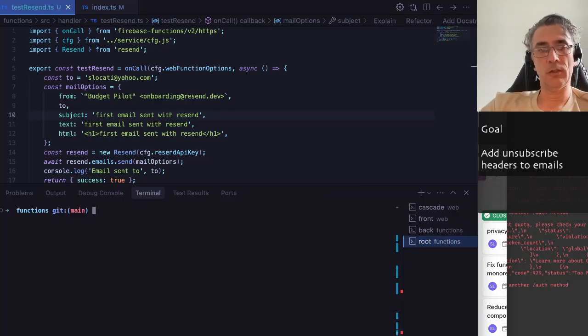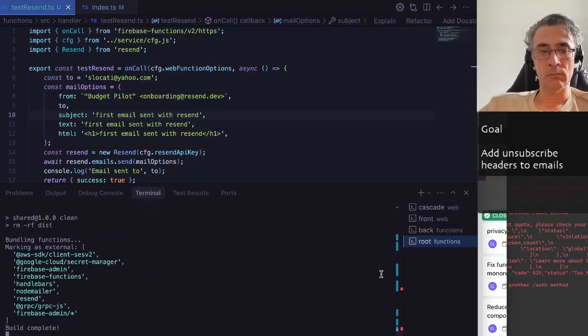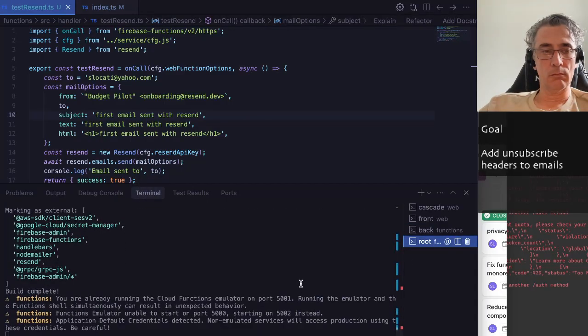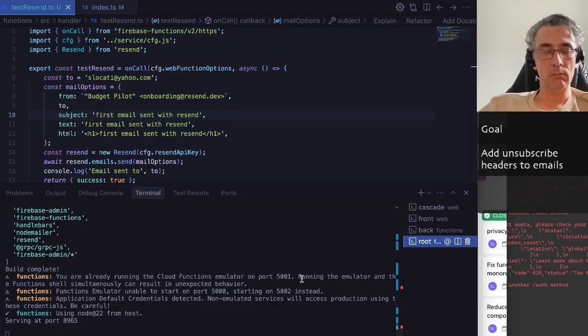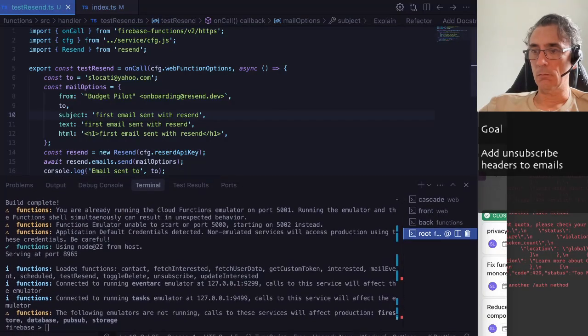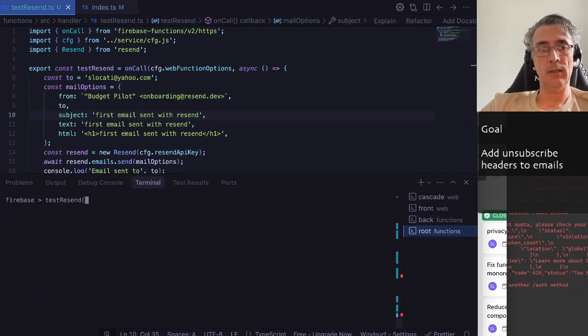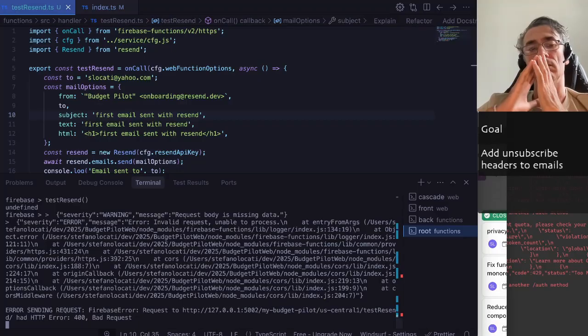We're reading functions here. npm run shell. Nice. And now we just do test resend and call it. And we got an error.